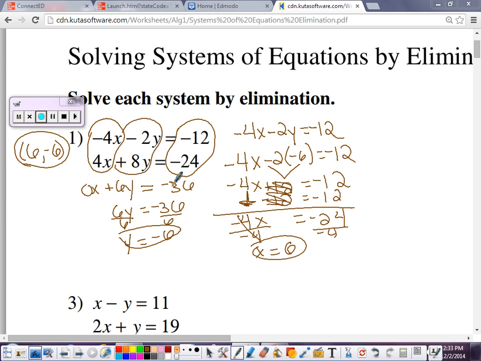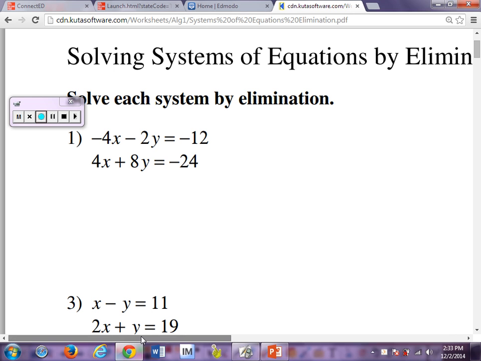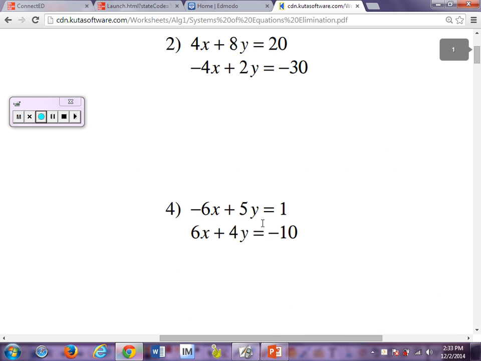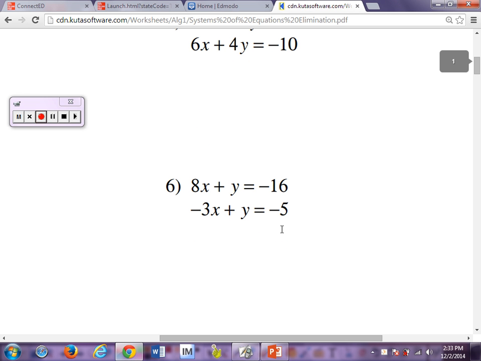I'm pretty sure you guys didn't get that all maybe from just one example. So I'm going to go ahead and move to the next one, which is example number 2. So I'll go ahead and clear this out. And then I'm going to shift over to problem number 2. So let's go ahead and do that. Now this one, actually I'm going to skip number 2 because it's just like the first one. And I want to get to one that's a little more interesting, and that's going to be number 6 down here.